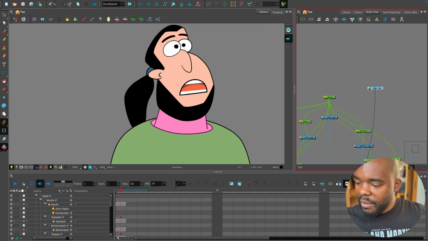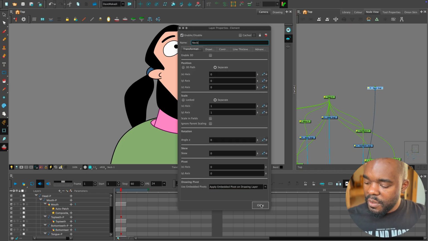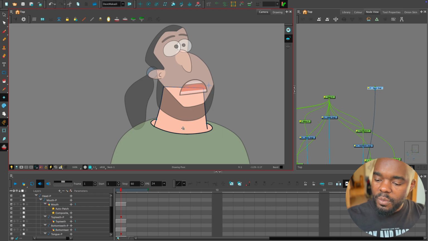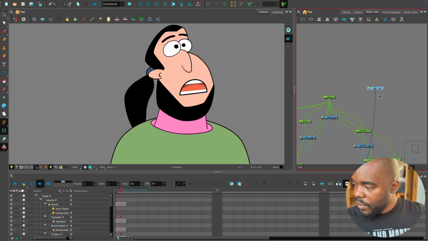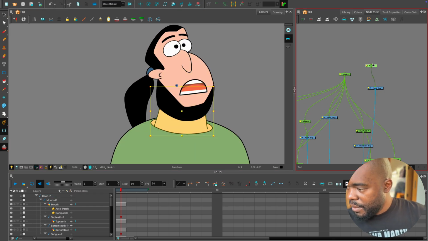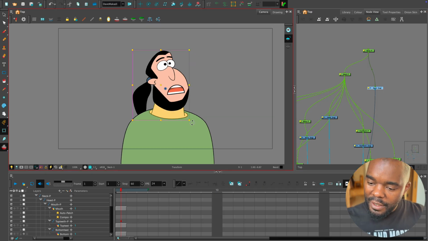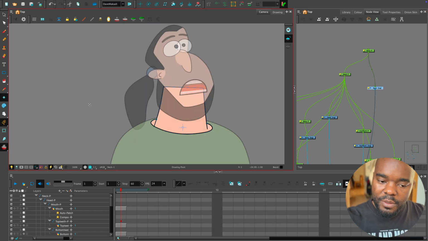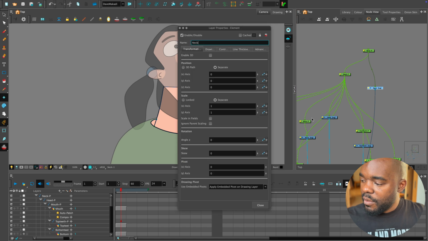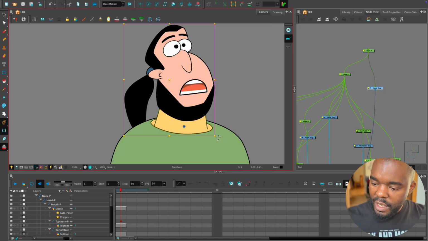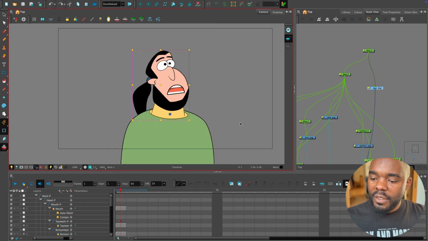So I'll take my neck, set a pivot because it's important, right? Set that pivot point, create a peg, and I want my neck to control my head. Now if I select my neck, which I need to set the pivot correctly, if I select my neck, I could move everything.